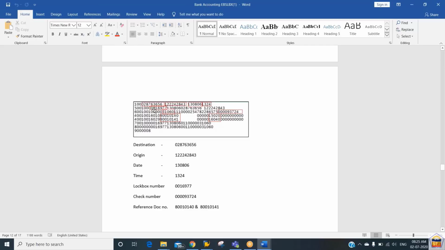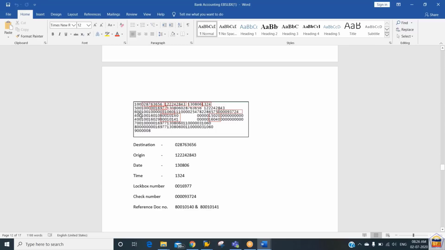Then under record type 5, we have the logbox account number, the logbox account ID. In our case, we have maintained the account ID for the logbox as LCKBX86. That is the 7-digit ID we have maintained here. After that, we need to give the date, which is again 6th of August 2013. Then we mention the origin ID and destination ID, the ABA routing number and bank account number.